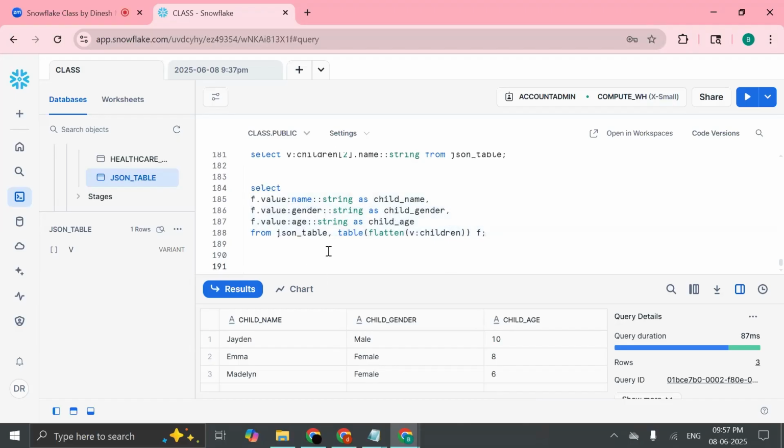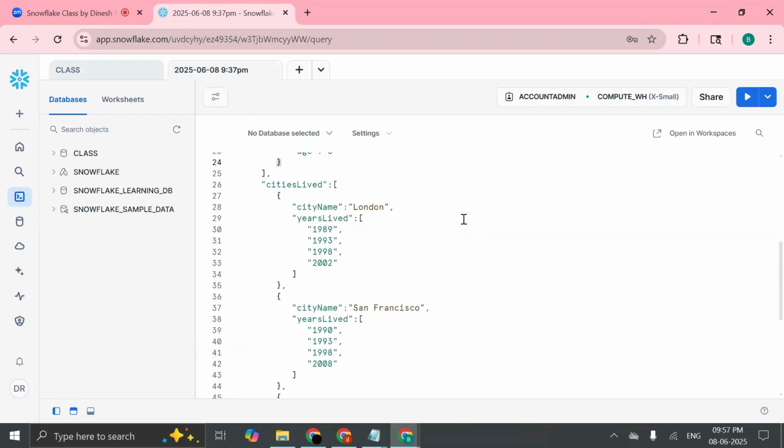Now, one more thing here. Observe this carefully. If it is a single higher array, we can flatten it. But here, this is a sub array. See this one, cities lived. We have city names, and within that, again, a sub array as years lived.